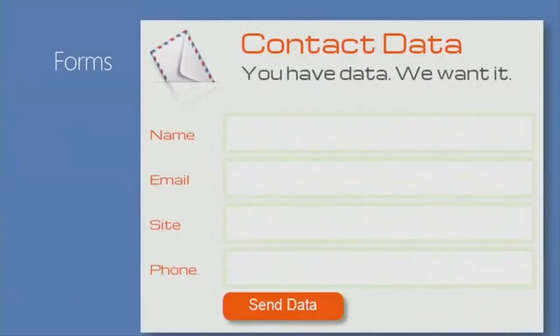The other factor with HTML5 is forms. And I think there are a lot of exciting features that just came out with forms. So consider this particular situation where we have a classic form asking for name, email, site, and phone. Some of the new attribution would allow that text type for input to be marked as required. And you'll notice right now on the screen that the required attribute is standing alone by itself.